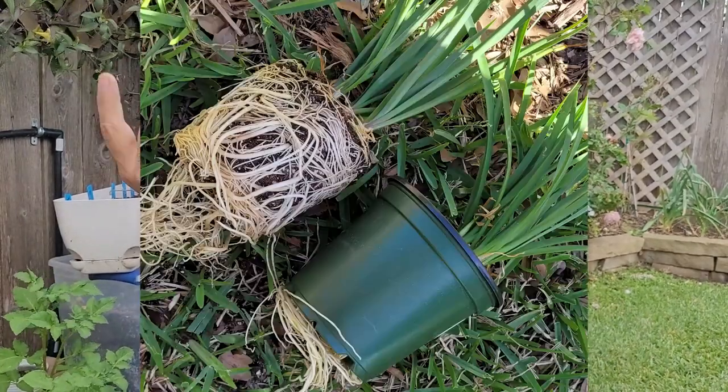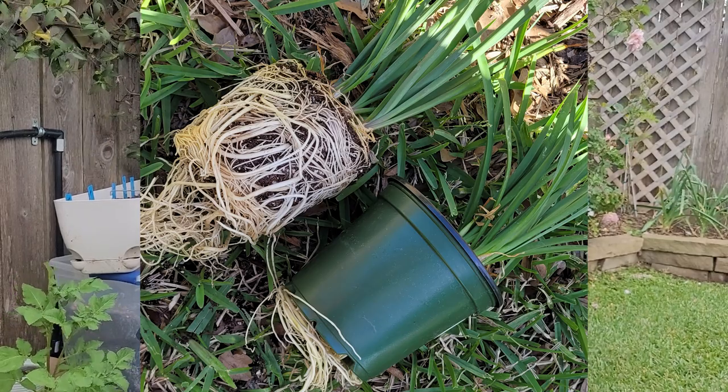Big important point: you never want the roots of your plants to become root bound inside the container. I just did a video on up-potting and why it's important — you're giving the plant's roots more space to grow. You don't want to keep a big plant in a little tiny bucket. If you're not going to put it in the ground, you're going to have to continuously up-pot. Root-bound roots will just circle and circle inside the container, basically choking itself out.